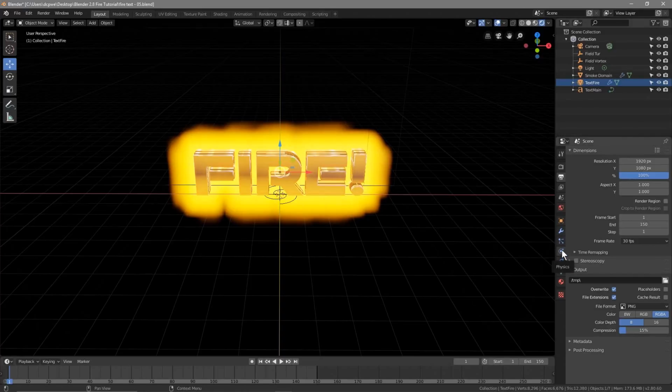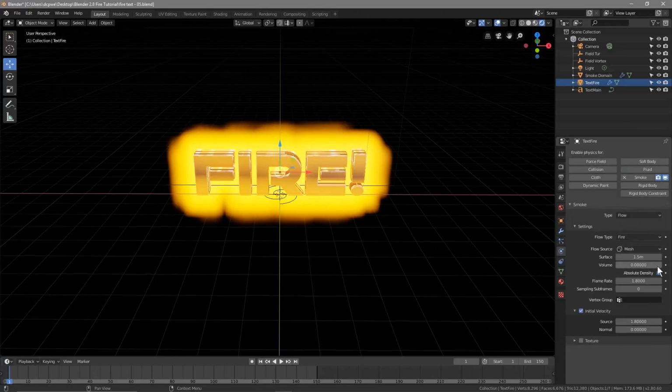Let's go back to the physics settings here. And remember, this surface is going to control the fire. So what we want to do is insert some keyframes. So I'm going to use my mouse wheel to zoom a little bit into this timeline. I'm just rotating the mouse wheel up just to zoom in a little bit. It just makes our life a little bit easier. And we want to work out what we're going to do. So sometimes it's worth thinking about the animation before you actually go ahead and do your keyframing. So more than likely, I want the camera to fly towards this text file. And as it's flying towards it, we'll probably rotate the text, and we're probably going to rotate it twice.